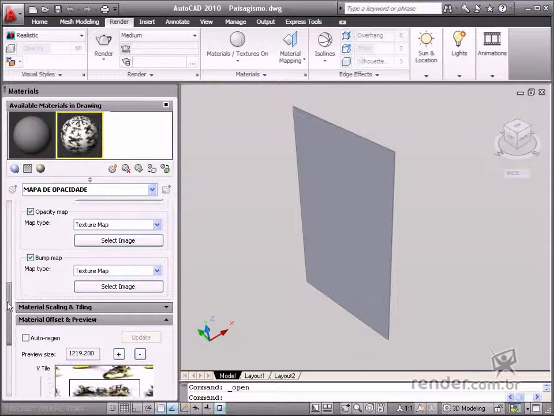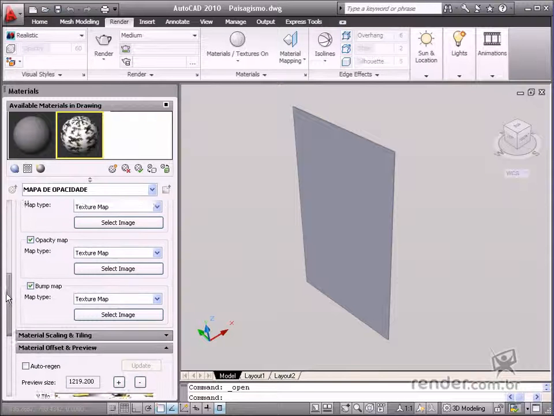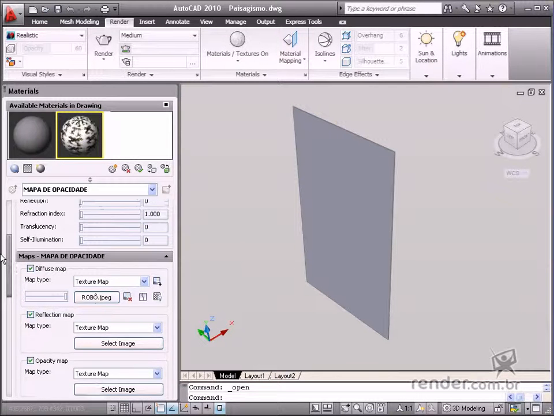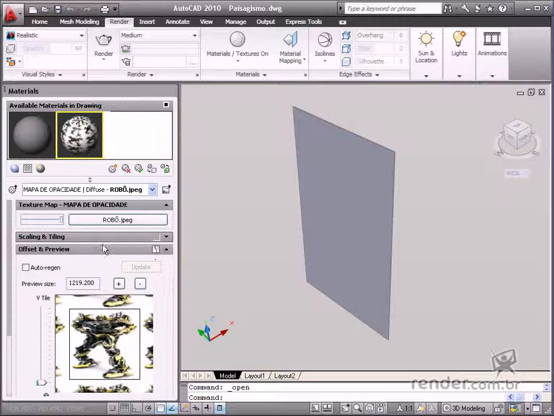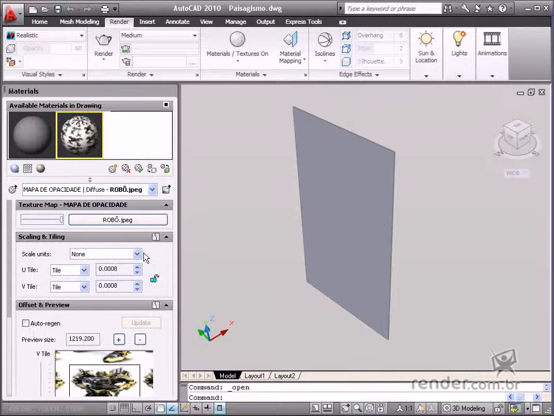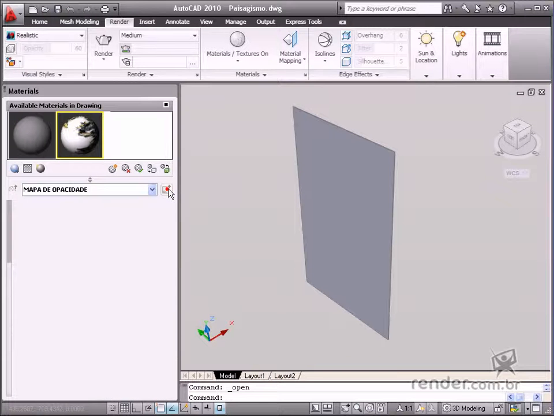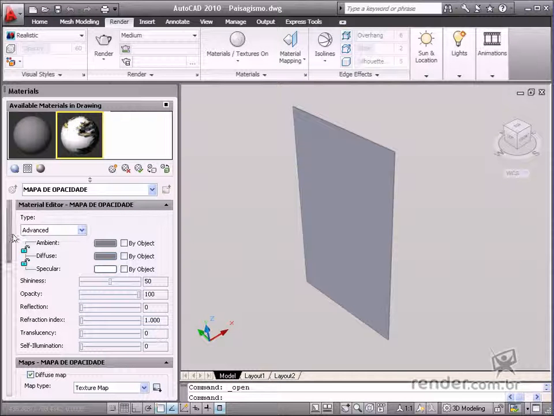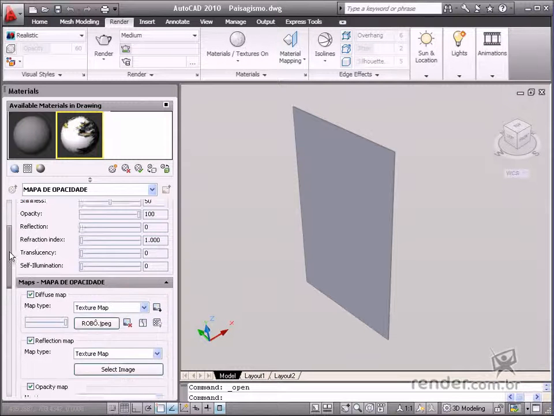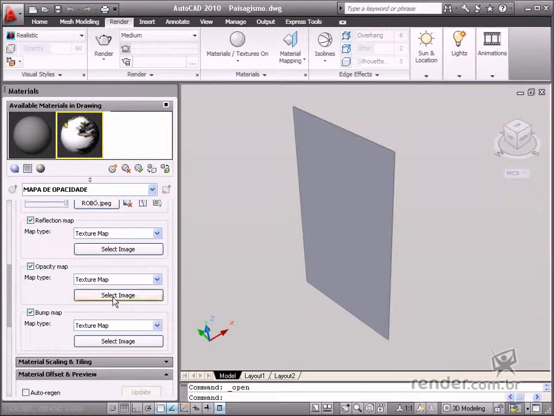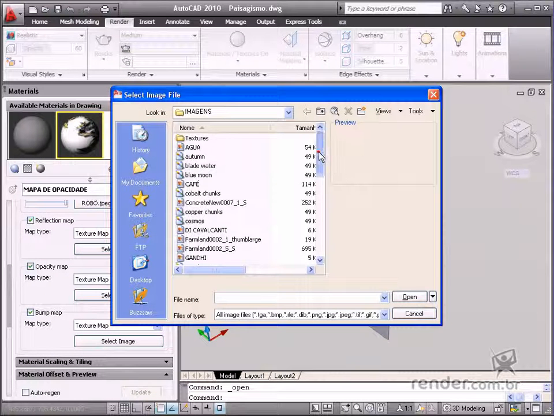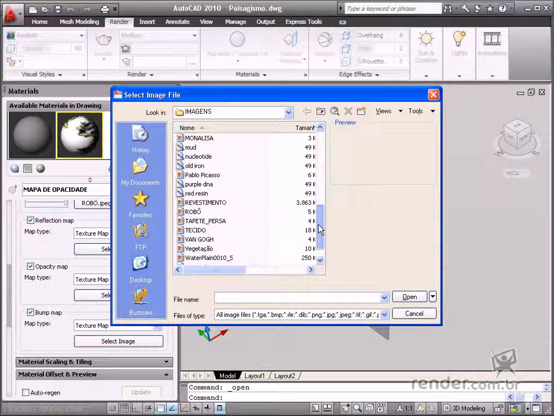Click for Texture Map Settings and select the Fit to Gizmo option to resize the object. In the opacity field, let's load the opacity map previously created in Photoshop and perform the same resizing procedure.